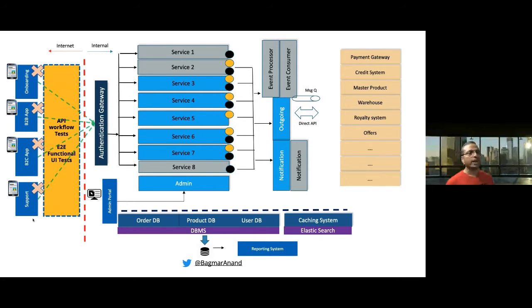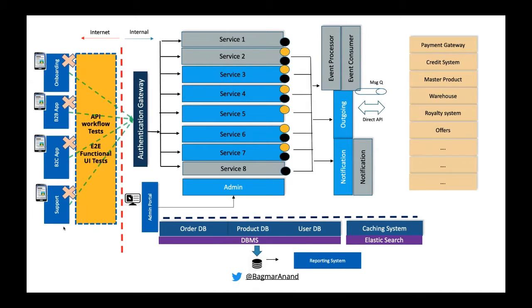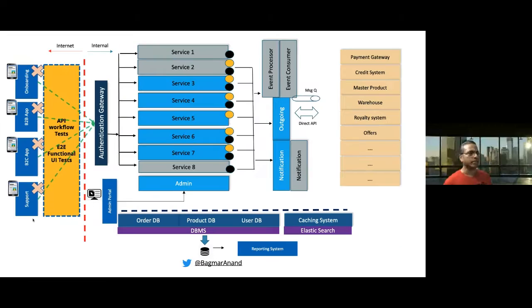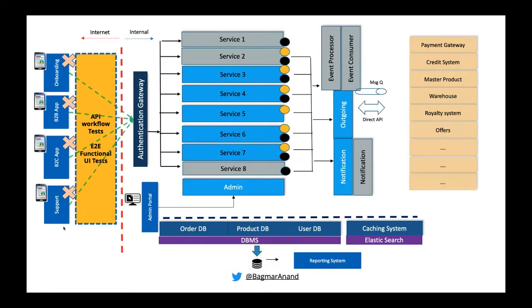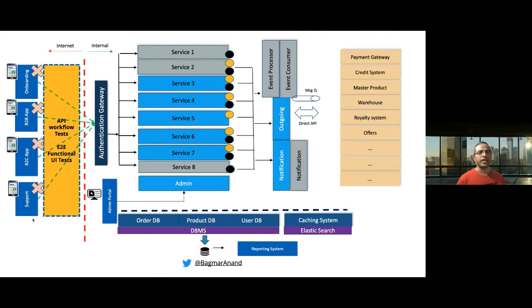OK, this is typically what we always do. This is typically what the automation team is going to do, with developers involved in implementing and running these tests. But when it comes to running tests of this kind, there are certain challenges in implementing these tests in a deterministic fashion. When I say deterministic, you should be able to get the right results, as per the expectations of the test scenario, in a reliable, consistent fashion.